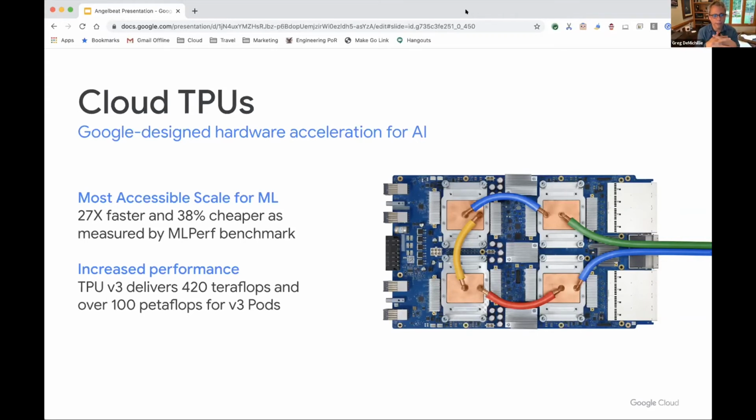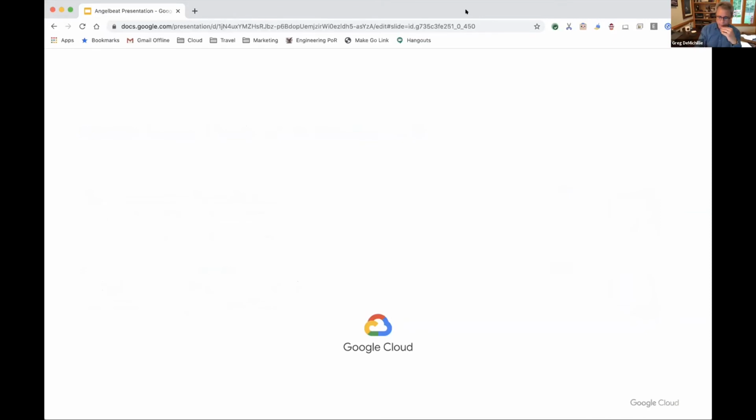You put those together and you can literally get 420 teraflops for one of those and 100 petaflops when you put them together into a pod. That is absolutely supercomputer class performance out of something that you can rent by the hour. And in fact, we see customers like our pharmaceutical customers using these to dramatically reduce the time it takes to build and test new drugs.